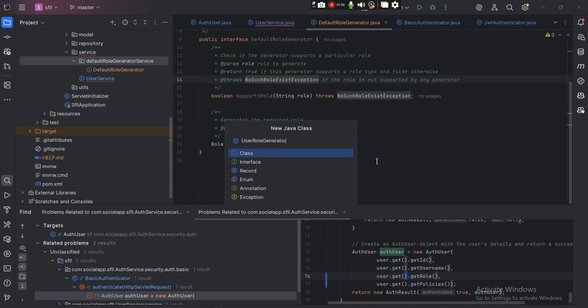Yeah, okay, so it's still valid. So we just have a role generator here.